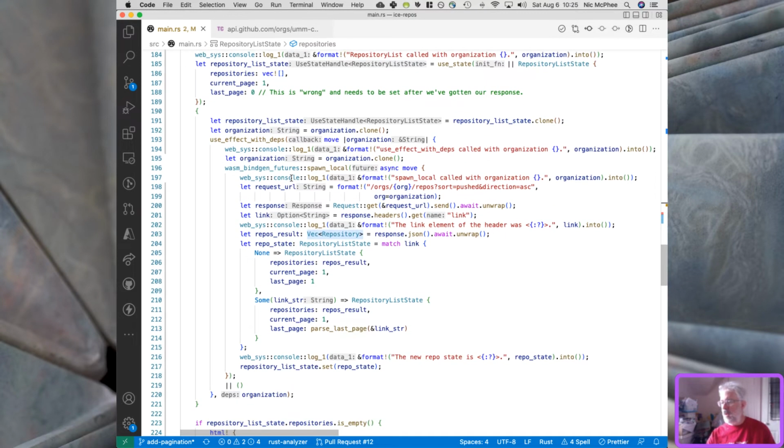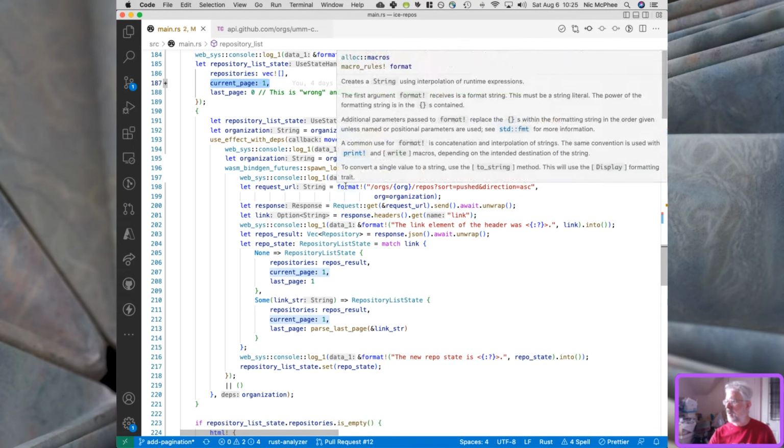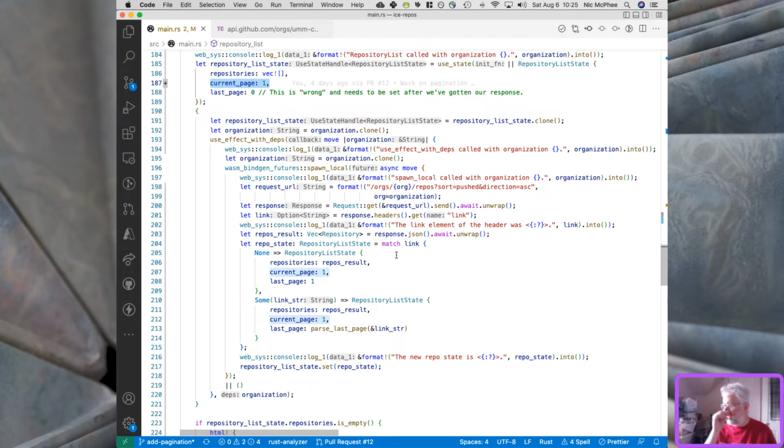At the moment, we don't use current page, so current page is not part of this HTTP request, and it needs to become part of that HTTP request. And we don't pick up last page anywhere except that we do put it in the state after we do the parsing.